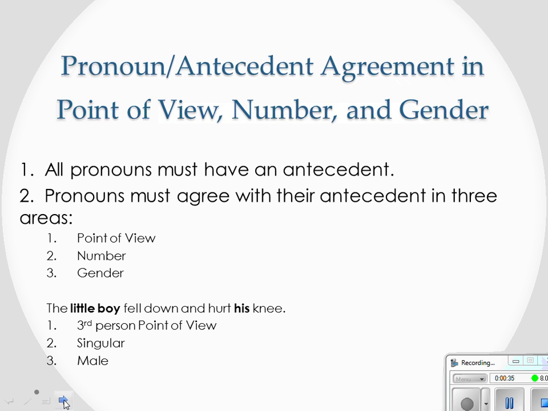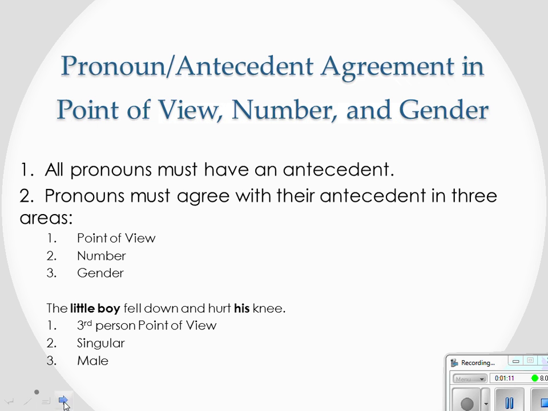So first of all, we learned in our last video that all pronouns must have an antecedent. So if you are reading and revising your paper and you notice that you're using some pronouns and it's not specifically clear what that pronoun is referring back to, then perhaps you need to go back and edit and change the pronoun to a noun. Otherwise, if all of your pronouns have an antecedent, then you need to check agreement. And so we need to think about point of view, number, and gender. And if you take a look at your chart from your Blackboard notes, you will notice that chart is set up based on these criteria.